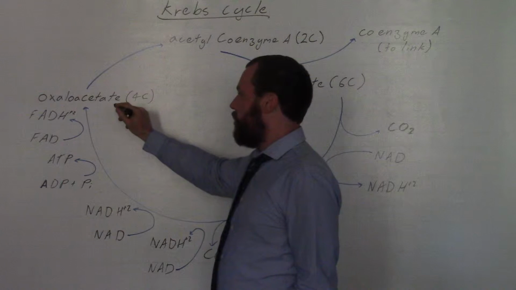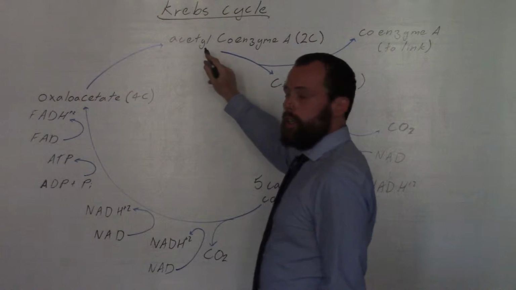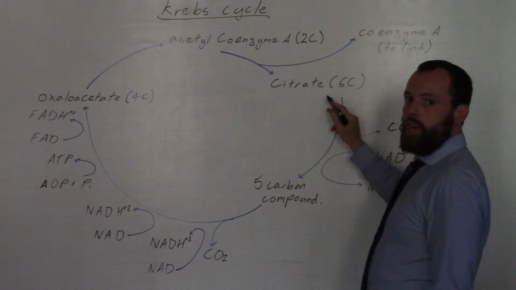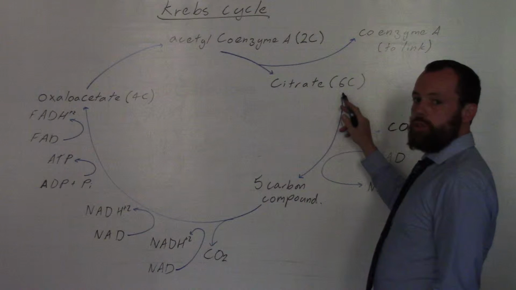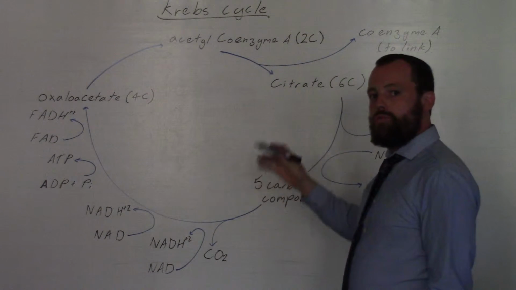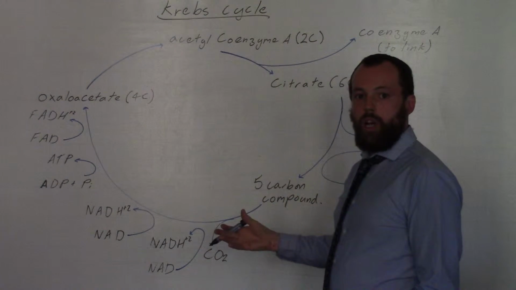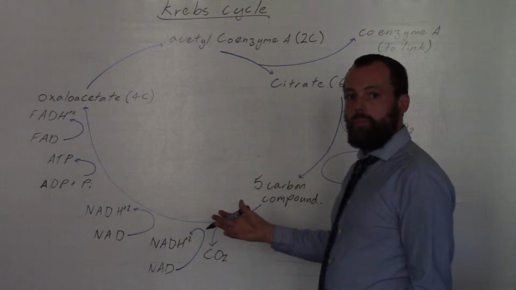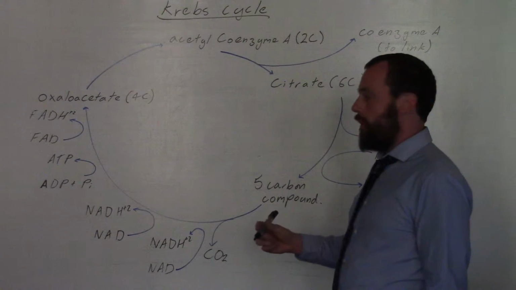And it's this 4-carbon molecule which binds with the acetyl coenzyme A to form this 6-carbon molecule here. So the 4 and the 2 producing this 6-carbon molecule here. You're unlikely to be expected to draw this cycle out, or indeed to know where the different products are made in the cycle. However, you will be expected to remember the number of products which are made.